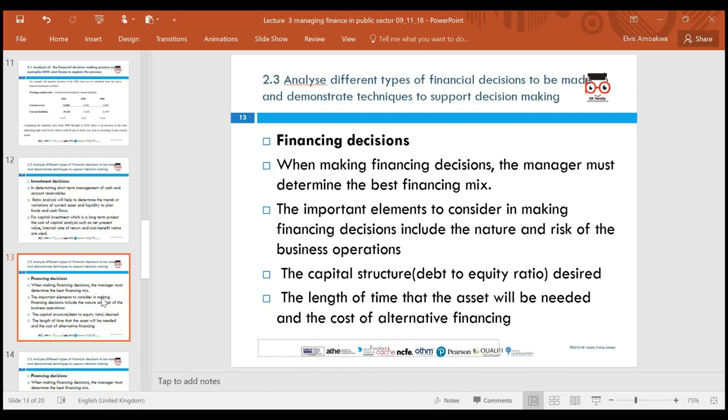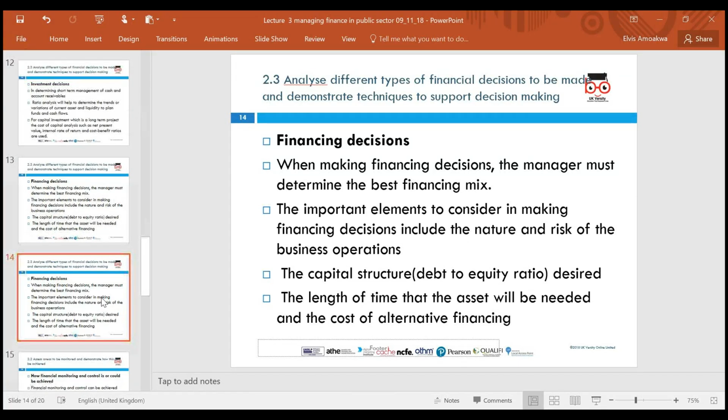So if you have £1,000, you decide, if I put this £1,000 in buying shares, how much am I going to earn? And then if I put it in an alternative business, running the transport business, how much am I going to get? So in making a financial decision, we must always determine the best mix, where to put our money and then make the best profit out of it. So apart from investment decision, we have financial decision as well. Right. Let me look at the next slide.